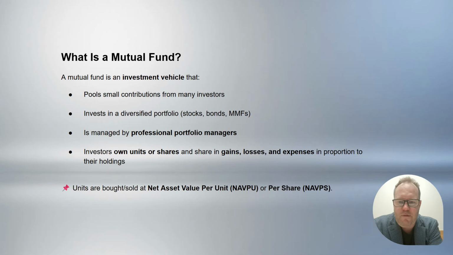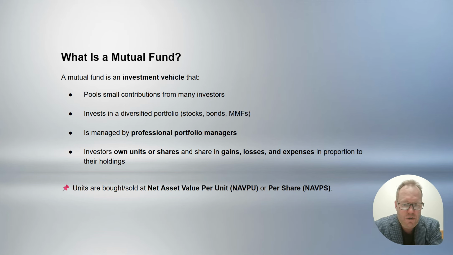As we've discussed before, what is a mutual fund? A mutual fund is a single investment vehicle that pools small contributions from many different investors. It invests in a diversified portfolio, meaning a multitude of different stocks, bonds, and money market funds. That mutual fund might hold all stocks, all bonds, all money market instruments, or it might own a portion of all three in one single mutual fund.